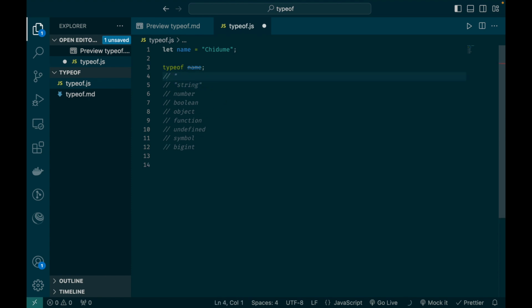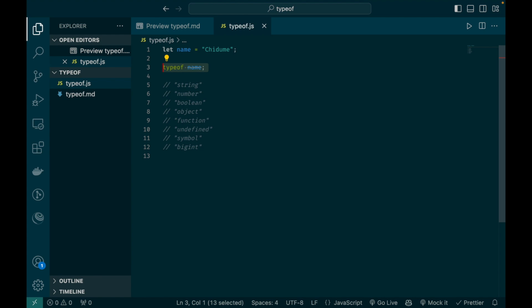So these are all the string values that typeof can return. With this, we know the data type of the variable that we are dealing with.